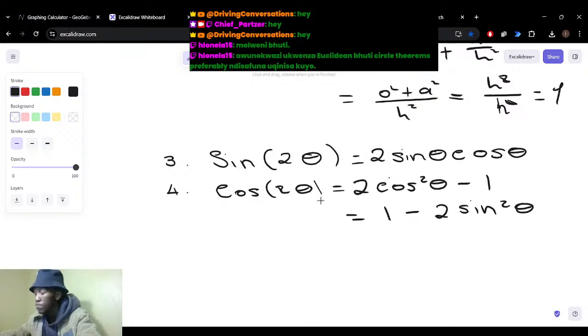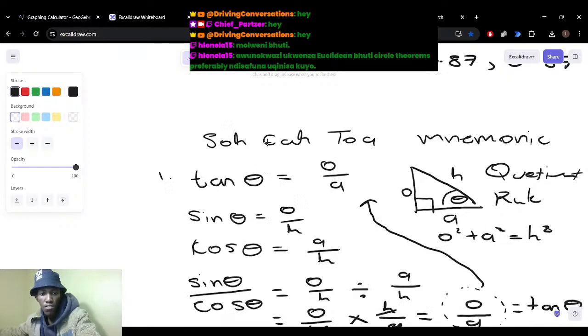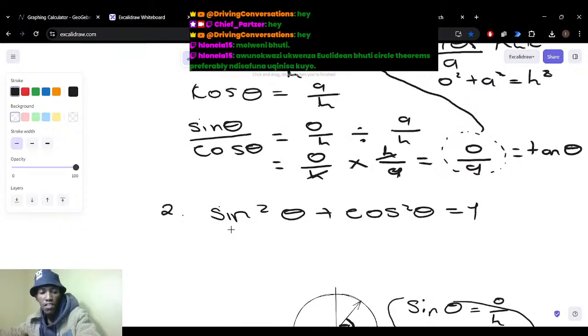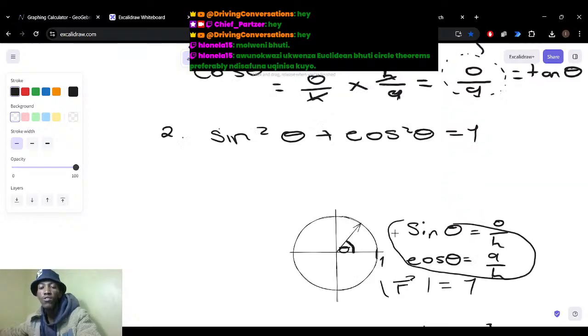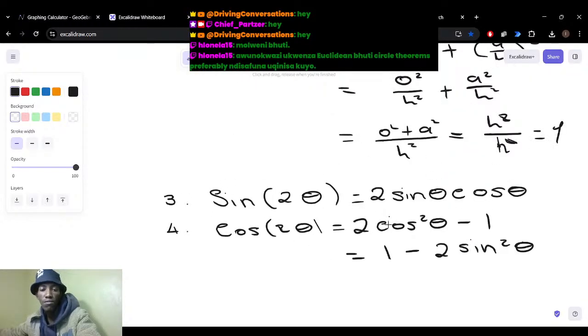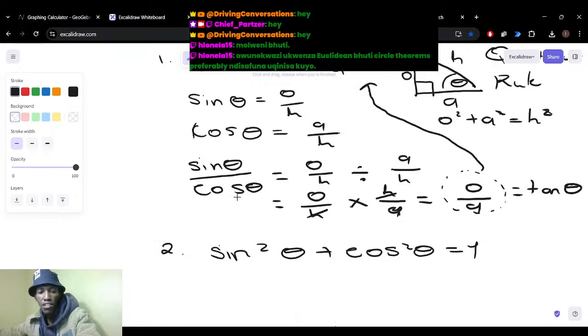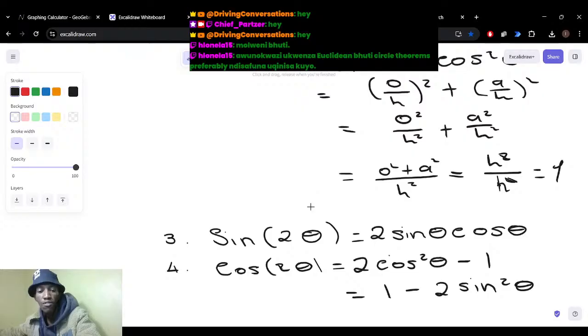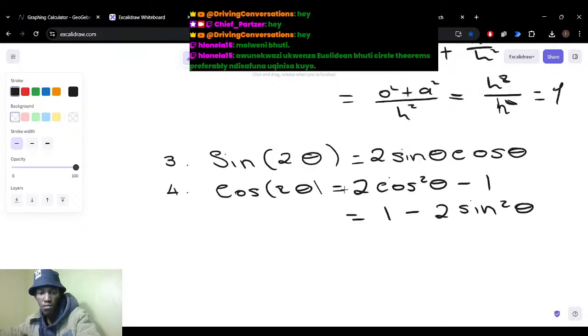So we have covered four identities of trigonometry. The first one is the tangent quotient rule, which is tan theta is equal to sine theta over cos theta. And the second one is that sine squared theta plus cos squared theta is equal to 1. Then the compound angle. For these two I will prove them to you tomorrow. So these are the top four important identities in trigonometry. There are other identities that you can derive from the identities that we have covered.